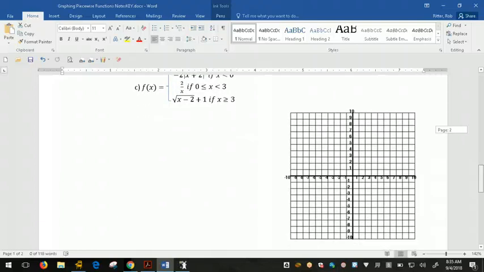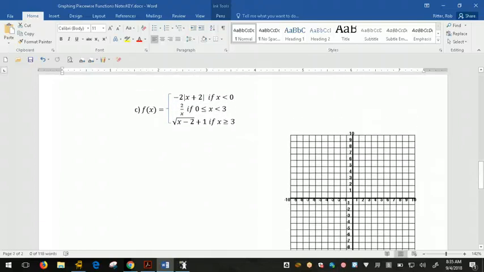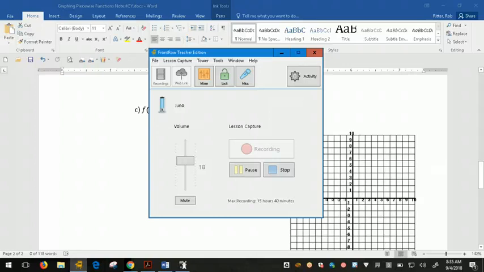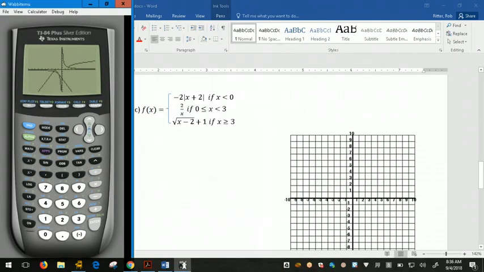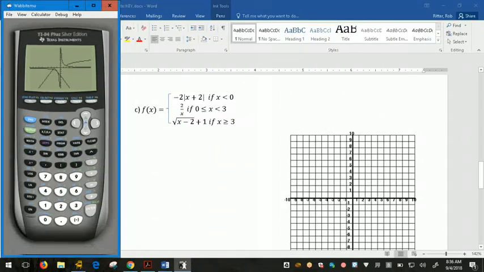Hopefully from your exploration you saw some things about this as well. Pause this real quick while I load these into my calculator. Once again, I'm going to go through the same steps of making my table. Wow, this graph looks very complicated, but it's not too bad. I see the V from my first graph going on the left and going to the right, and that's the first function. I see the hyperbola, the curves in the lower quadrant 3 and in the upper quadrant 1. So I know that that is the second function, rational function, and then I see a square root function, which is this one that's going up. It's like half a parabola on its side.